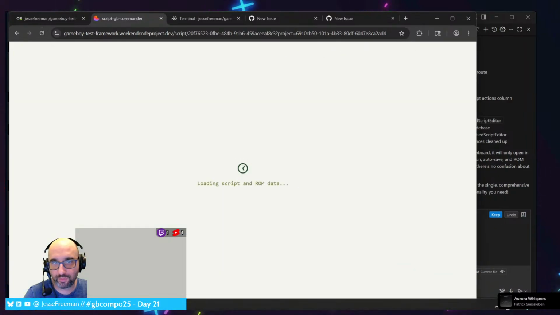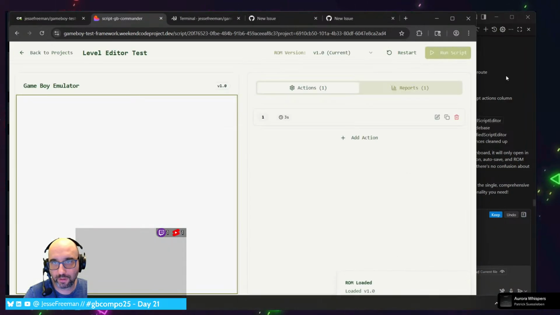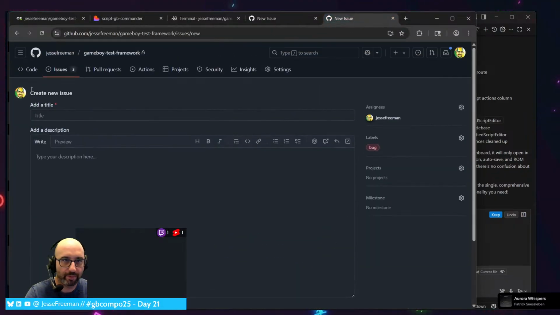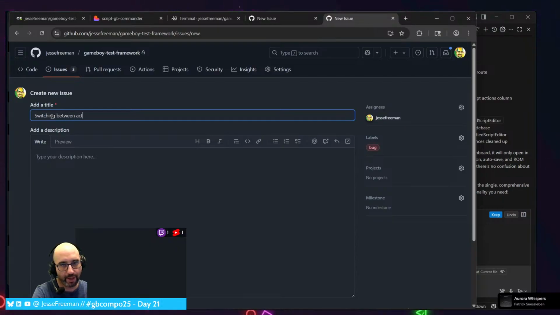Let me restart this real quick. All right, so let me just write that bug down. Switching between actions and reports breaks emulator.